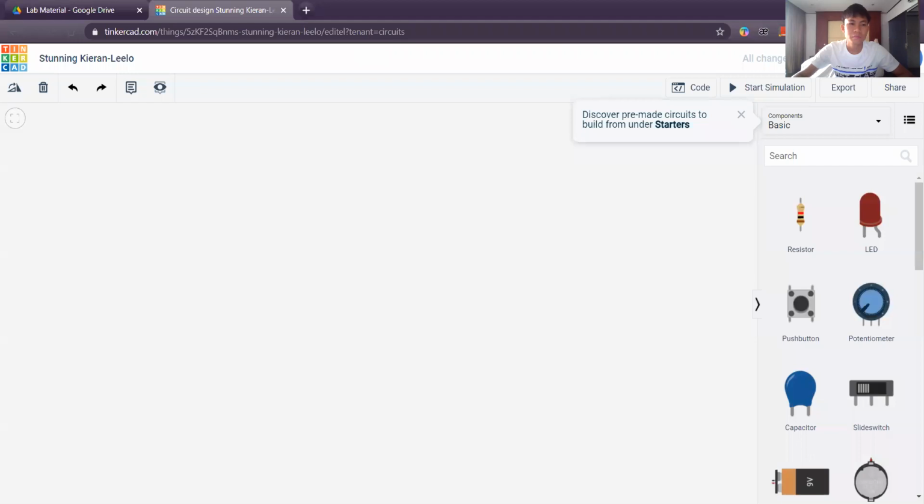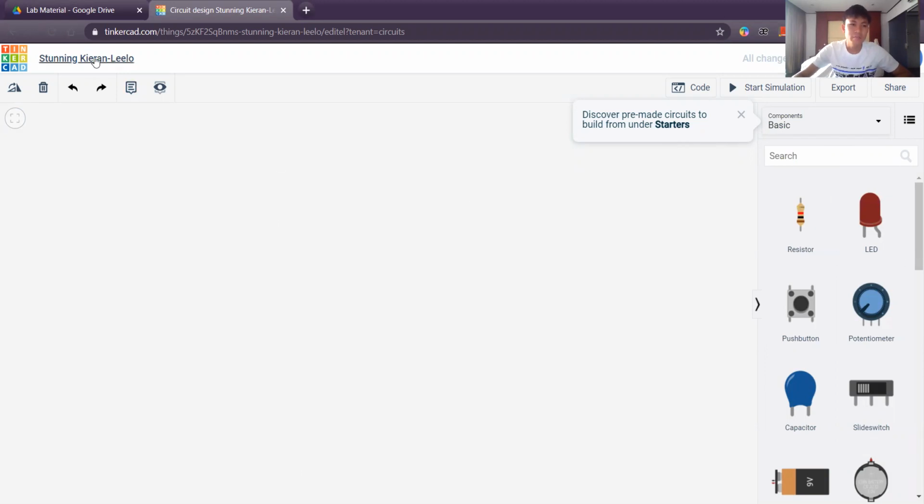Basically this window here is the working area, the working space. We can design our circuit in this space. And these are the components that we need to use and we are going to explore in a few minutes.